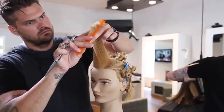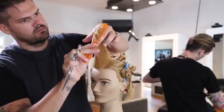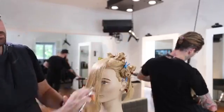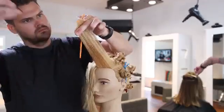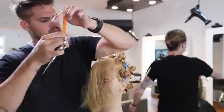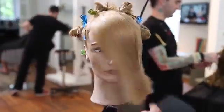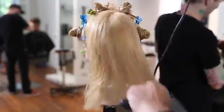You could stand on the opposite side and pull the hair towards you, just really whatever makes you comfortable. But I'm working that stationary guide, cutting, and what that's doing is collapsing that hair, but it's giving it a seamless feel because of the fact that I'm following the head shape. So just make sure when you elevate the hair that your finger angle is parallel with the forehead. If you elevate any higher, it's just going to collapse it too much. So now we're going to blow it dry.